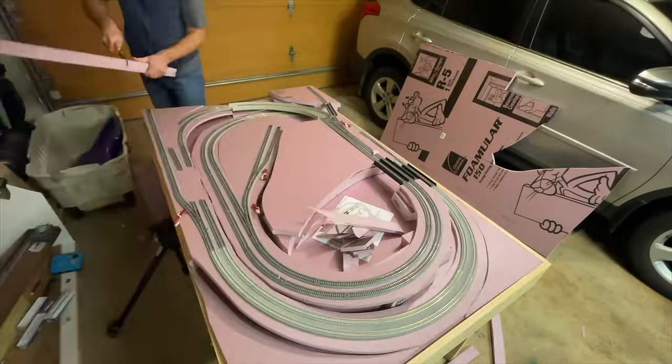I placed the gas station on the layout, which was built from a Walthers kit, and traced around the base sections with a knife, and then came back and scraped away the plaster from those areas that the gas station base would be sitting in. And then after a good vacuum, I was able to glue down a couple of the base pieces for the gas station.